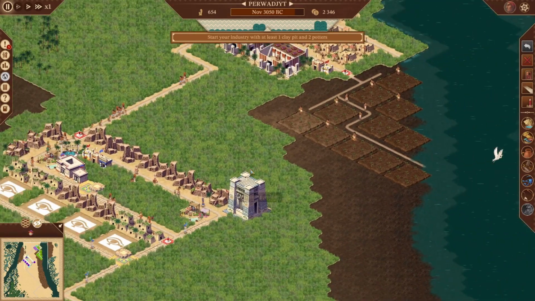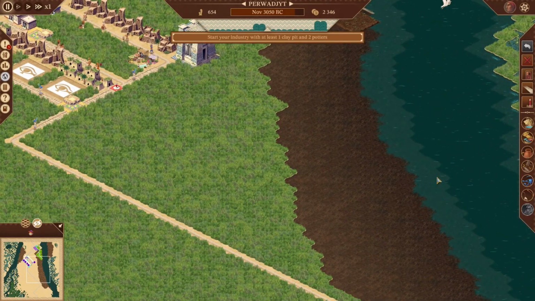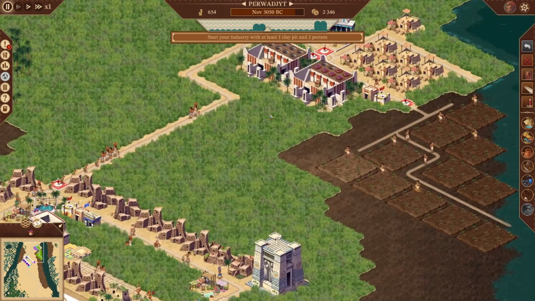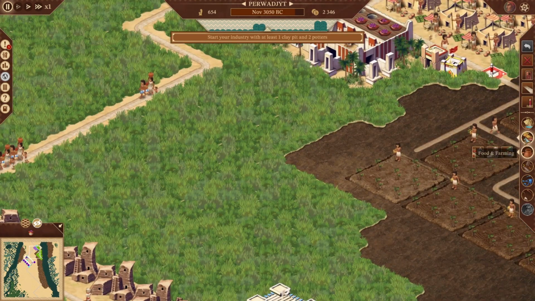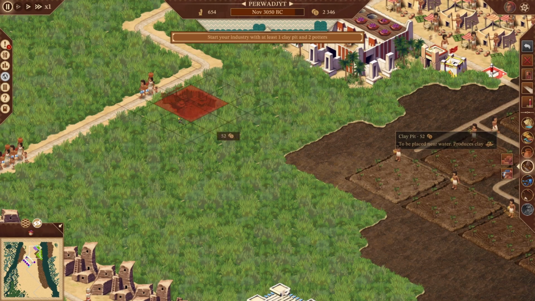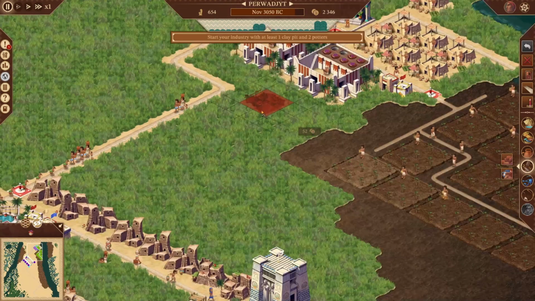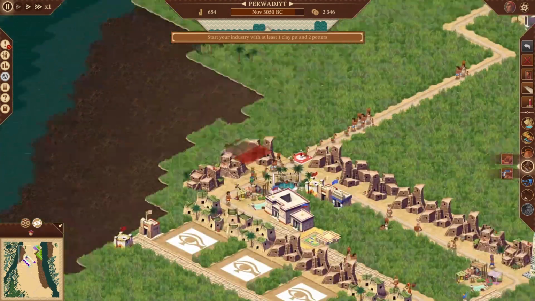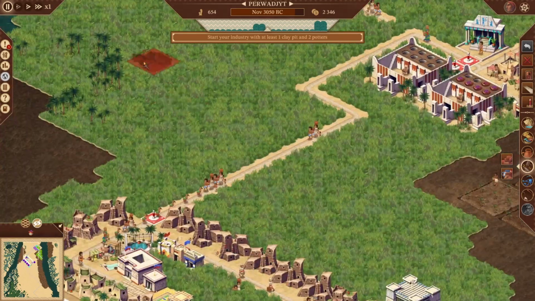So the clay requires access to the water, or at least a floodplain for the access to clay. So you can see here, I can't place it here. If you go over here, I can. So it just needs to be close to water. So I normally put it down here, but I think we'll mix it up.